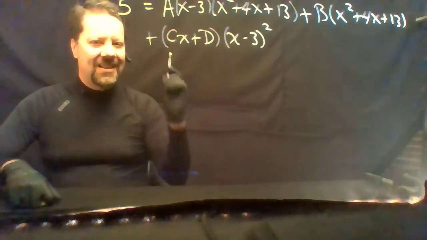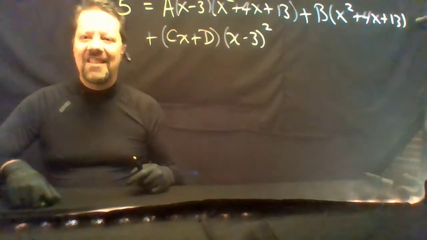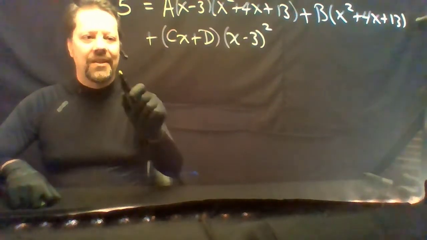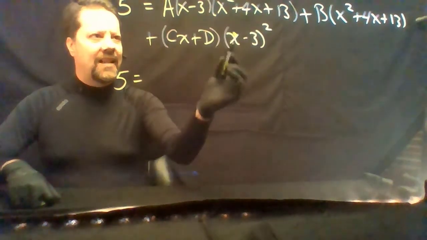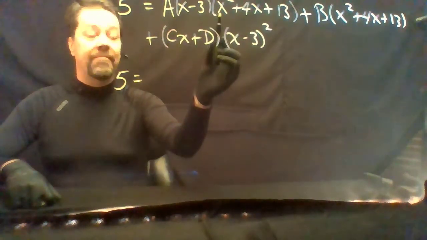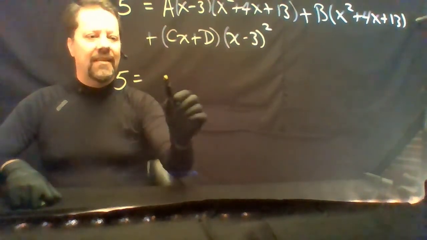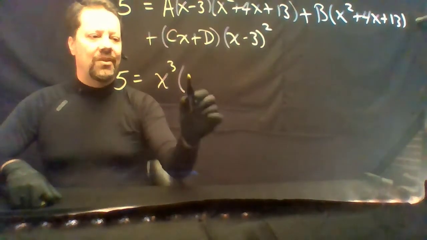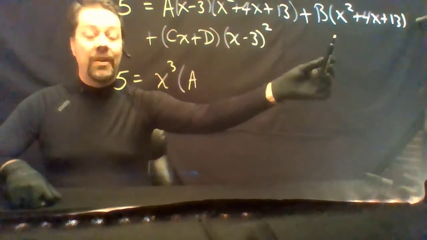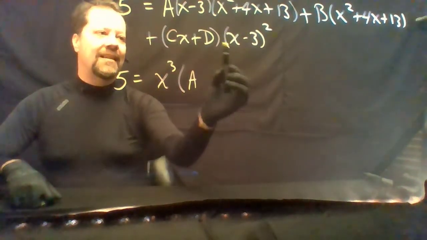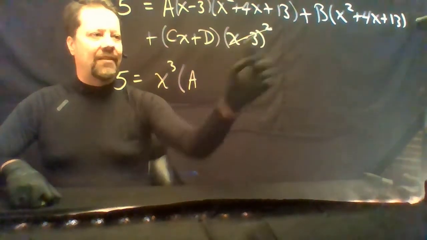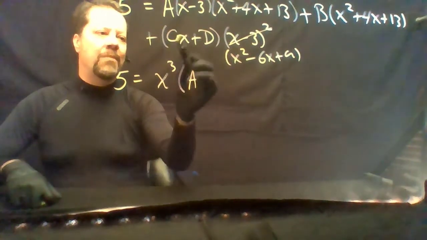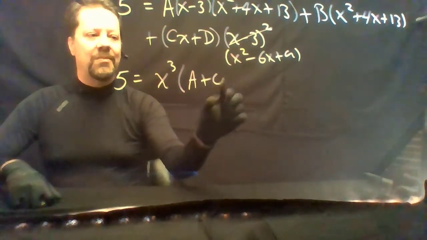So let's pursue the second method, the method where we equate powers of x on each side of the equation. The highest power of x that will appear is a cube. So you're going to have x cubed. There's going to be an ax cubed. There will not be a bx cubed. We'll square this out, giving us x squared minus 6x plus 9. When we multiply, we will get a cx cubed.